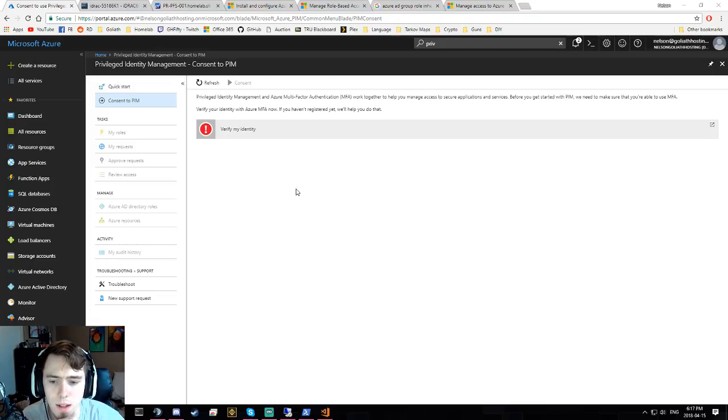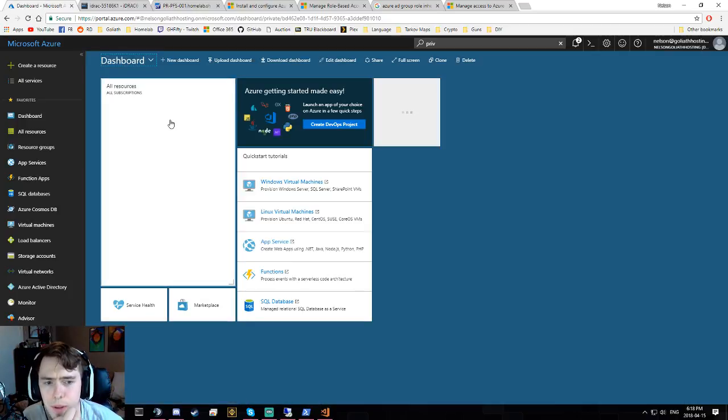And what that does is allows you to report on that. So if something goes wrong, they can see who requested access and who logged into the server. And it's better than having, say, everyone know the admin login or everyone have global admin over everything. So PIM basically does that in Azure, and you can request elevated permissions without having them all the time. But you have to have MFA, which I don't feel like setting up.